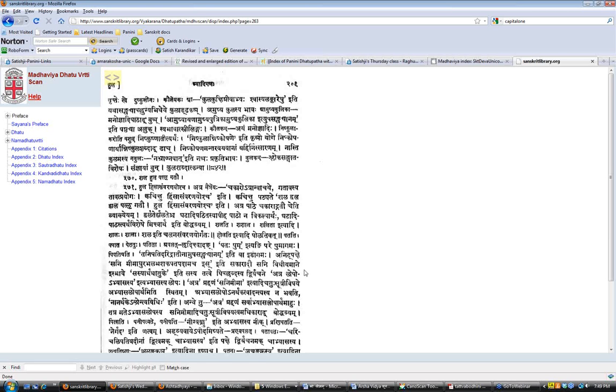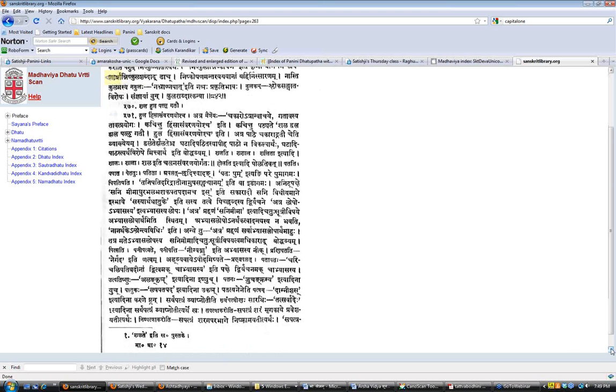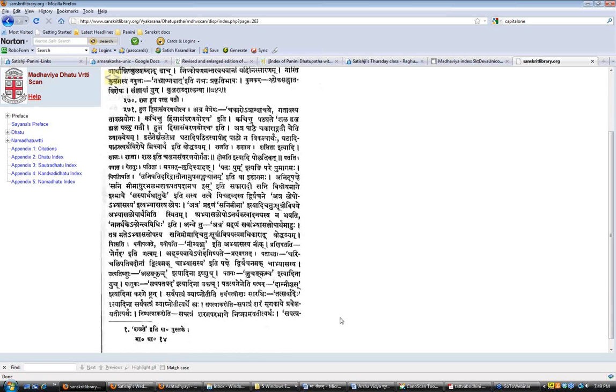Okay. Let's see. Patukaha pani patyate pichandaha. Okay, hold on for a second. This one is hard to read a little bit. Let me see if I can get the answer on this other one, because he should give the sananta form over here. Let me see where he gives the detail of patlu.